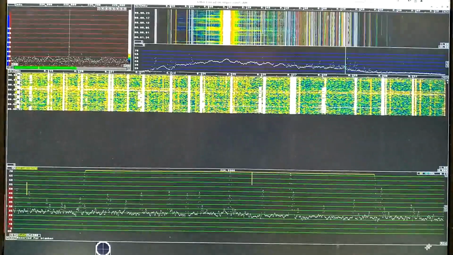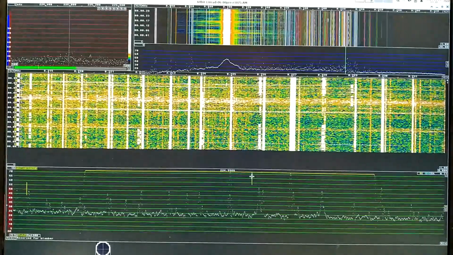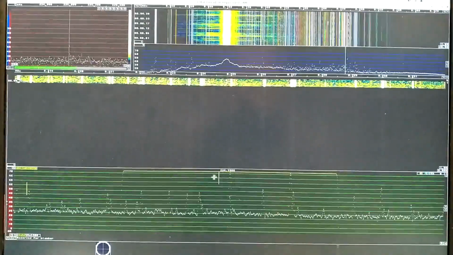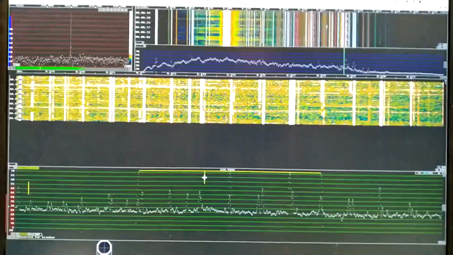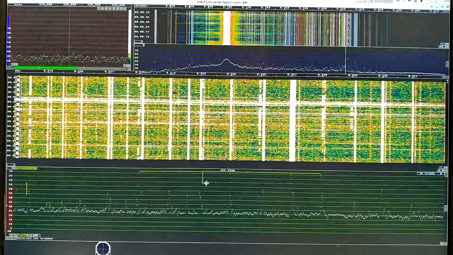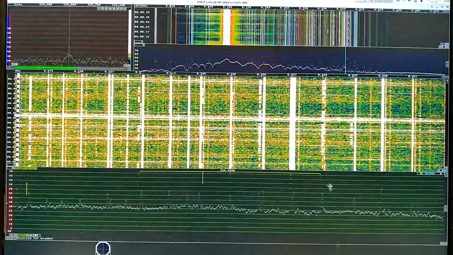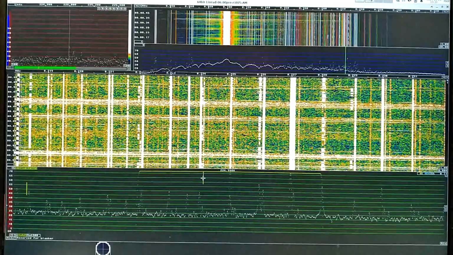And then I reduce the bandwidth to plus minus 3 kilohertz. It's about here. Well, I can place this carrier and that carrier outside the filter.